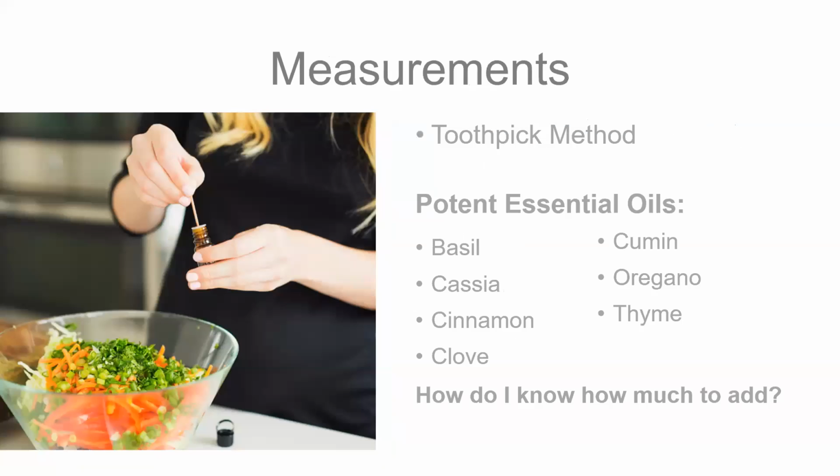So moving on, it's really important to have the right flavor. All our recipes are very, very particular about what flavors we're mixing and not one overpowering the other. And so one of the ways I use an essential oil is I take a toothpick and I stick it in the orifice reducer. And then I kind of just swirl it through my olive oil or in a big pot of sauce.